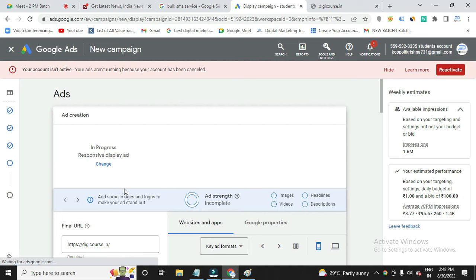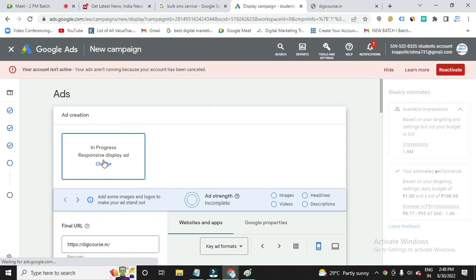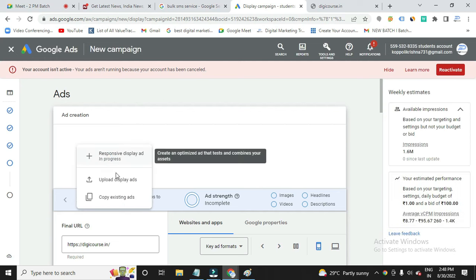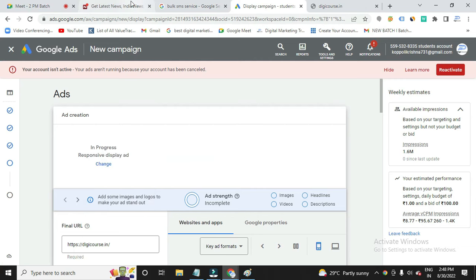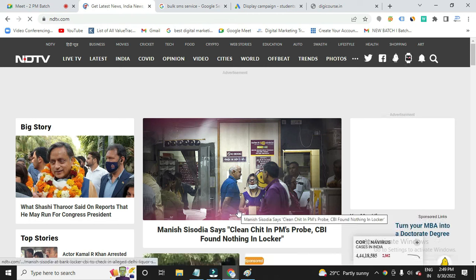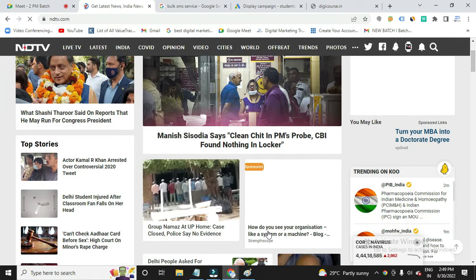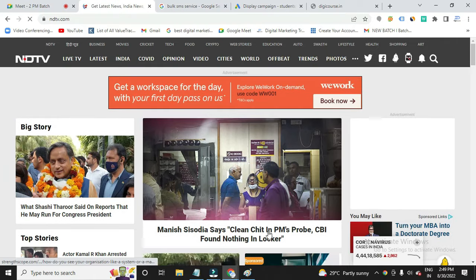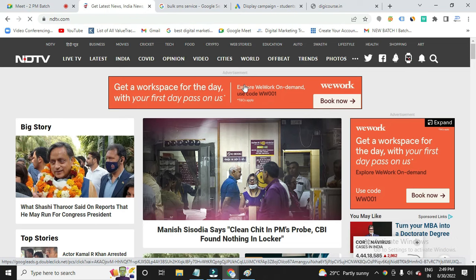So guys, again here you need to remember one thing. Display network ads can be created in two types: responsive display ads and upload display ads. Responsive display means automatic. See, when I open NDTV, these ad dimensions are different from this.